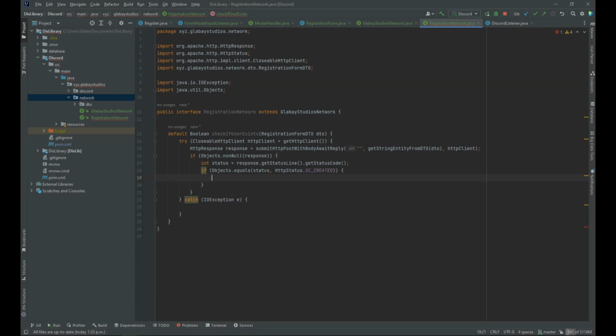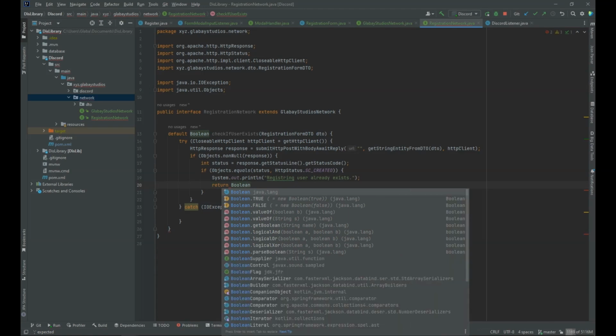So we can either make a log of that by printing something out, like maybe we want to print out to the console that the registering user already exists, and we'll just simply return false.